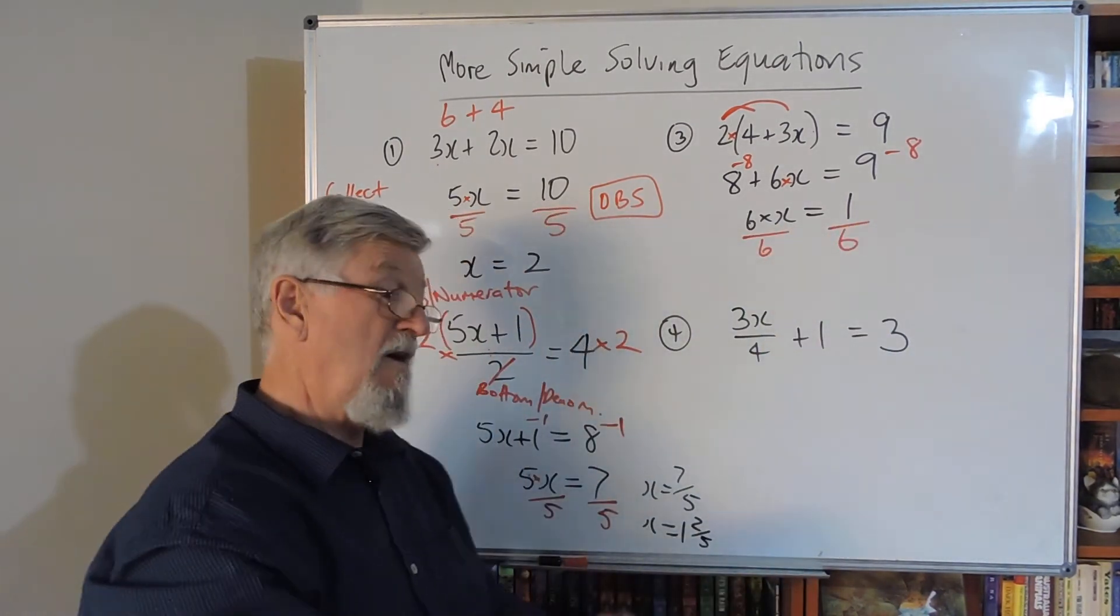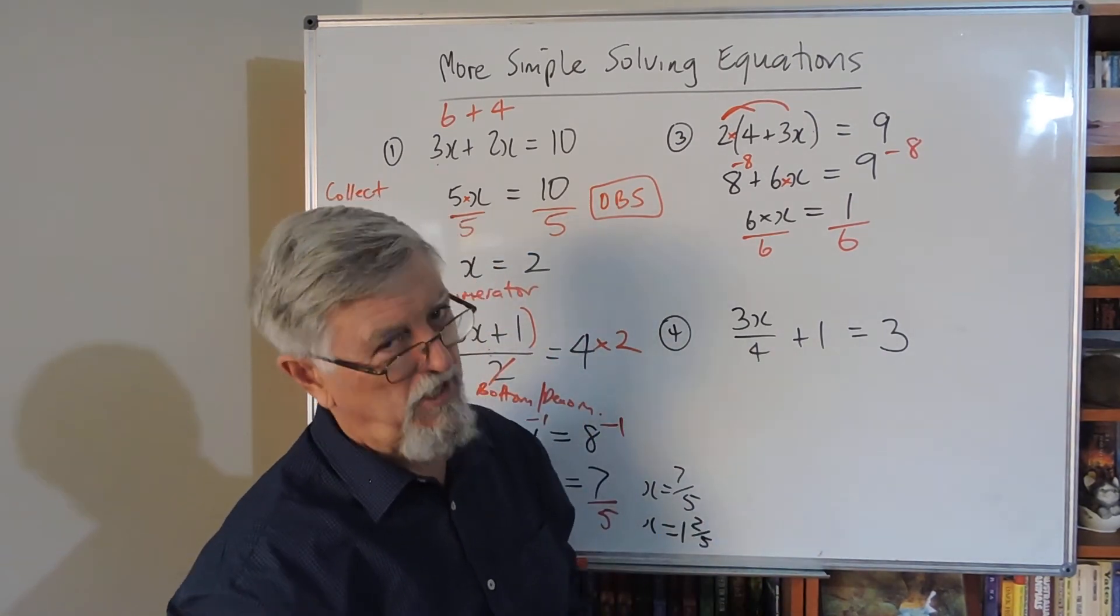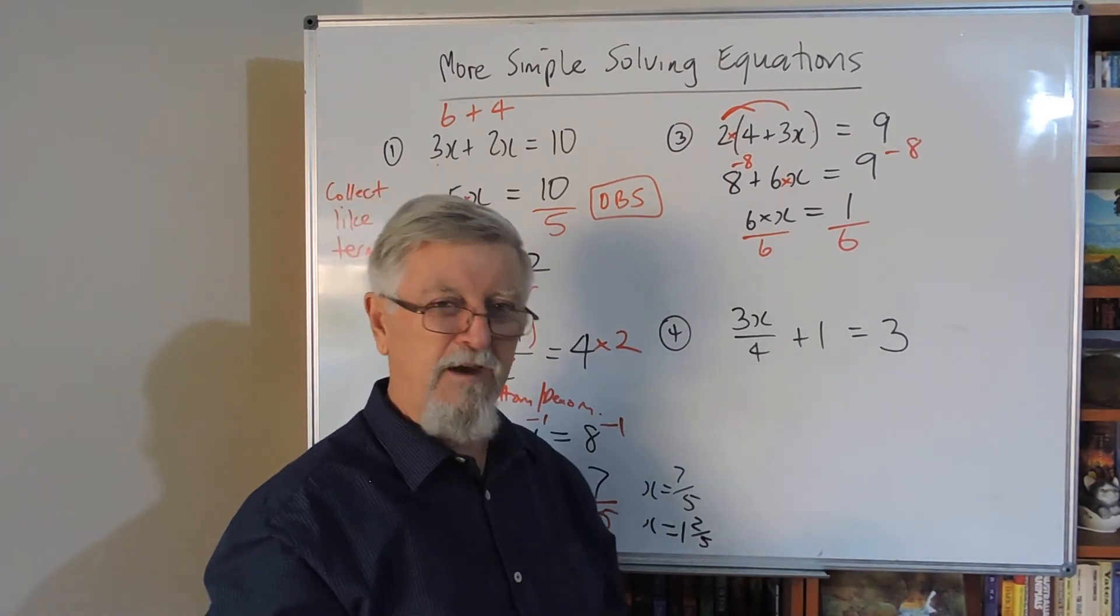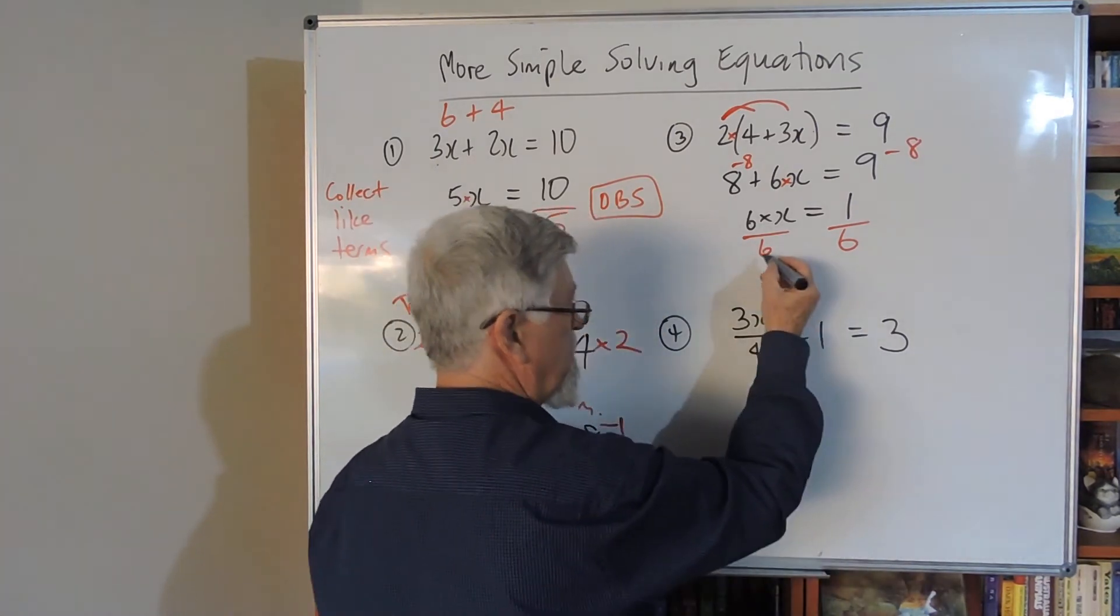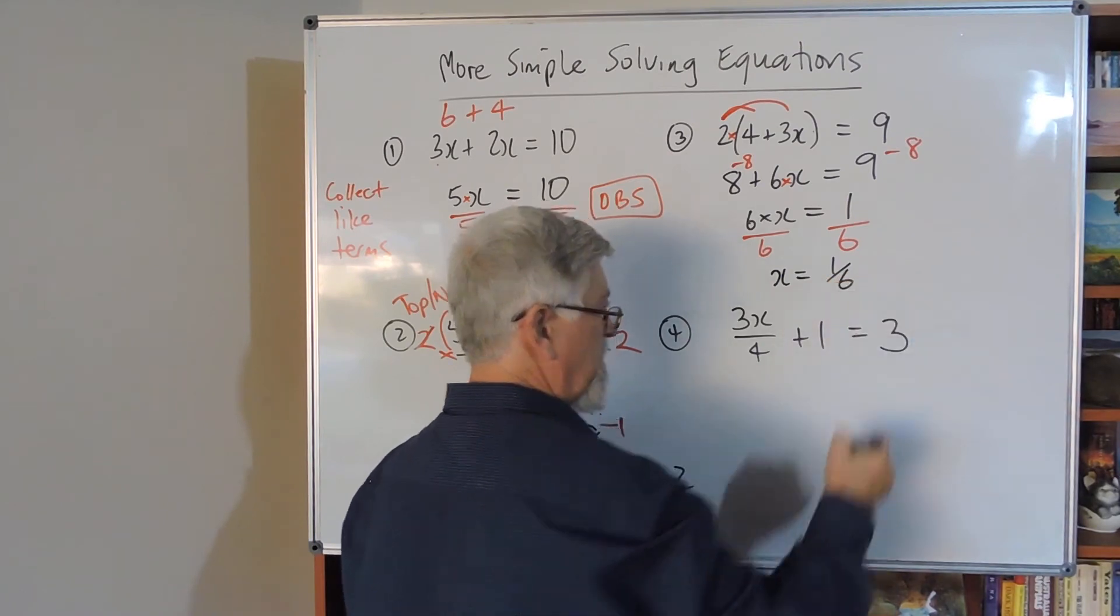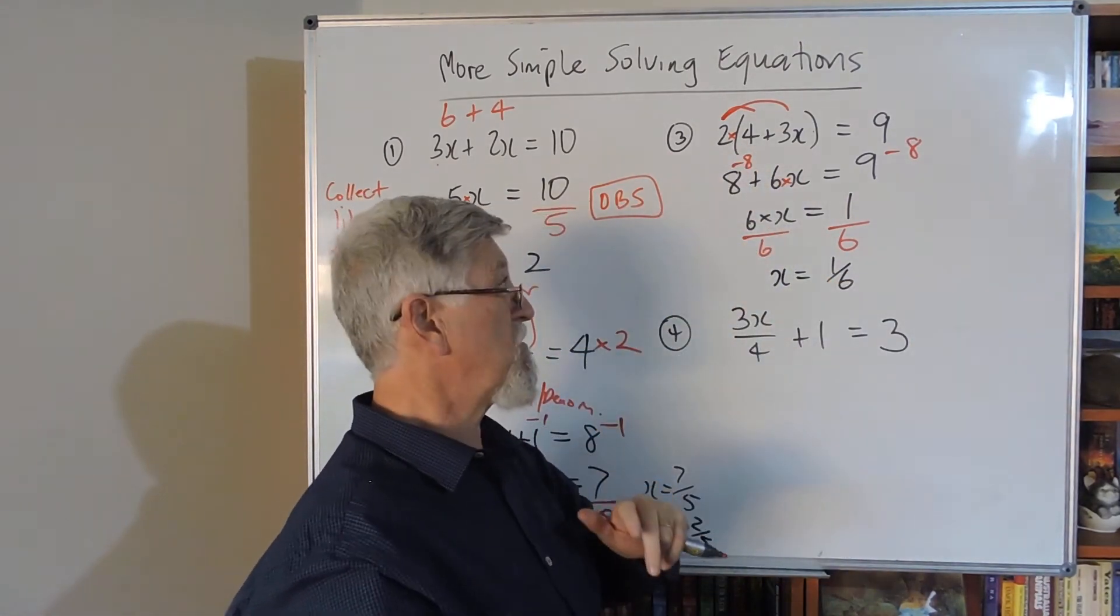Some of you will notice I'm saying the same thing over and over. Have patience, just keep hanging in with the method. Six into six goes once, so x = 1/6. Imagine guessing 1/6 for that. By the way, if the teachers really want to mess you up, they can put in negatives.